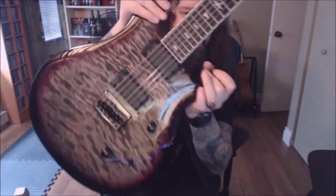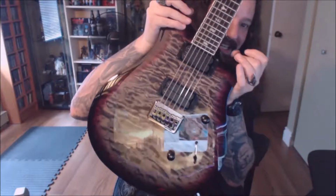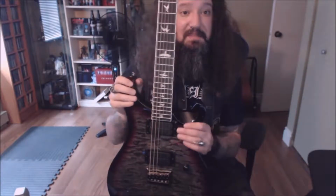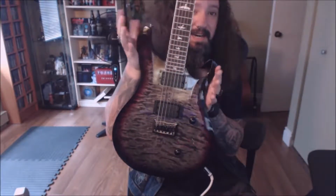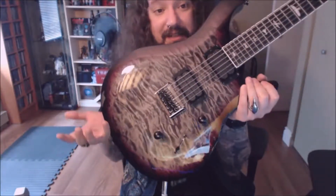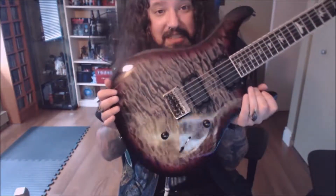Well, one, come on. Look at it. This thing's beautiful. If I'm walking through a guitar shop with non-musician friends and they see this thing on the wall, they're like, holy shit, that looks beautiful. That must be expensive. But there you go. I love the color. I love the finish. Yes, it is only a veneer. It is a Korean-made guitar. It's only a veneer, but it looks astounding.